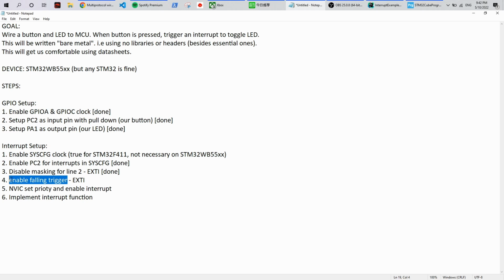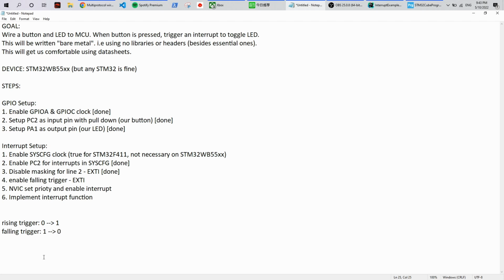And then we want to enable the falling trigger. There are 2 types of interrupt events. Actually, I think there are a couple more, but there are two main ones. There's rising trigger, which is from 0 to 1, and then there's falling trigger, which is from 1 to 0.